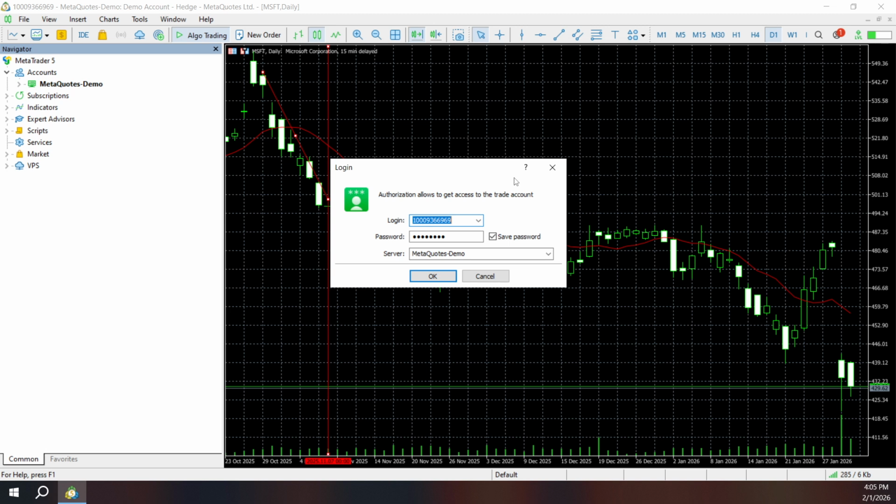After you've entered your login and password and chosen the live server, the platform will connect. You should notice your account switching from the demo balance to your live balance, and the account label will reflect the live environment. If you see invalid account or the connection status doesn't turn green, double check the server selection and re-enter your credentials exactly as provided.